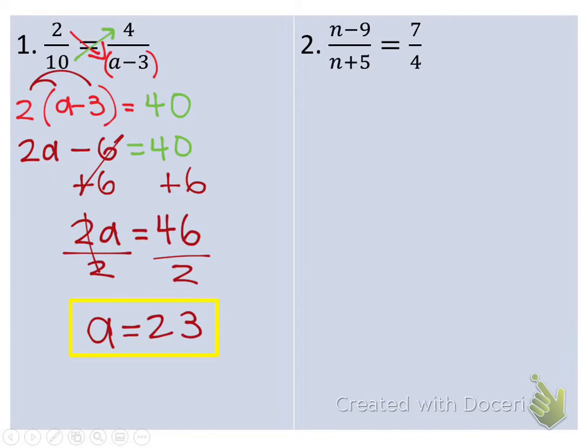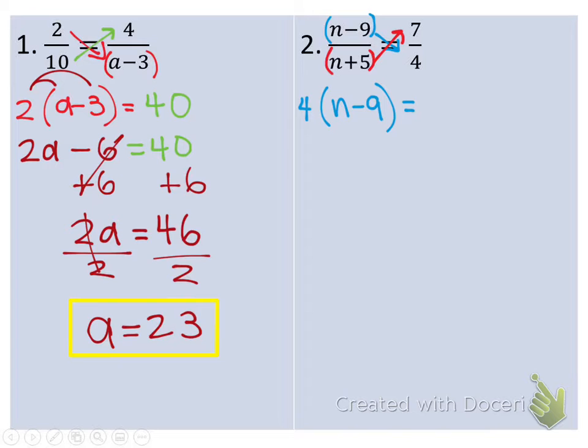Yep, and then the second, it's the same idea. We're just going to practice again. Do you want to distribute the n minus 9 or the n plus 5 first? 9. Okay. So again, you're going to multiply 4 times n minus 9. I wrote it in front because people prefer it that way. It doesn't matter what order you multiply in. Think of like 1 times 2 is 2. 2 times 1 is still 2, even though you flipped it. So it doesn't matter. Same thing the other way.